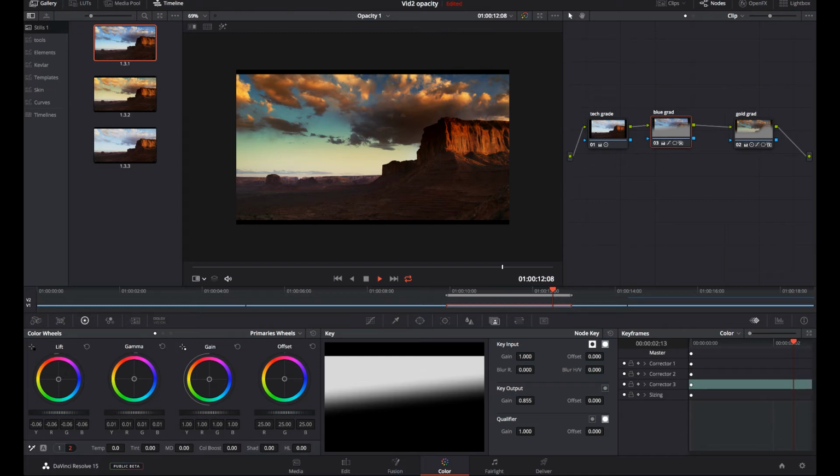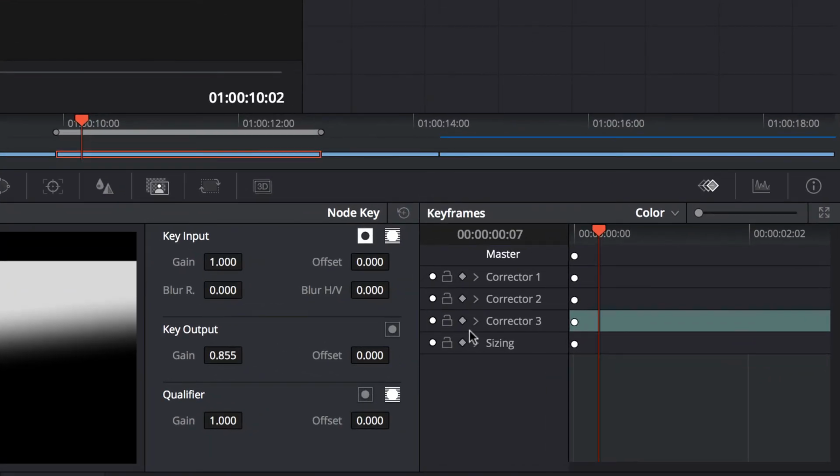So I'm going to use opacity to dial one node down and the next one up. I want to start without any gold, so I go to the gold node, set the opacity to zero. I'm happy with this as my starting point, so I find the first frame of my dynamic, select the blue node, turn on the auto keyframe, and just nudge the opacity to get a keyframe. Actually, if I nudge it too much, it's not a problem because I can undo the correction and the keyframe will stay there. Now, find the end of the blue transition and set the blue node opacity to zero.